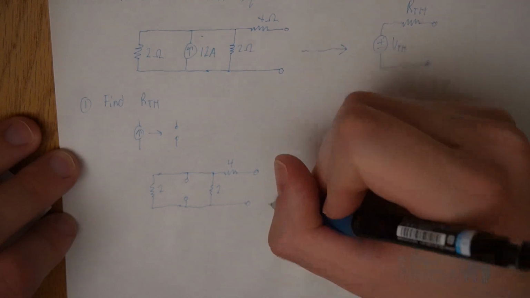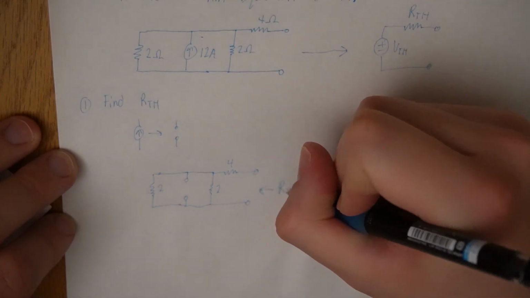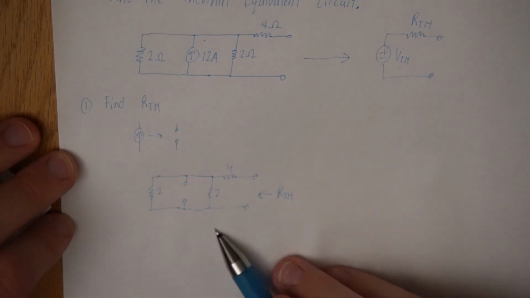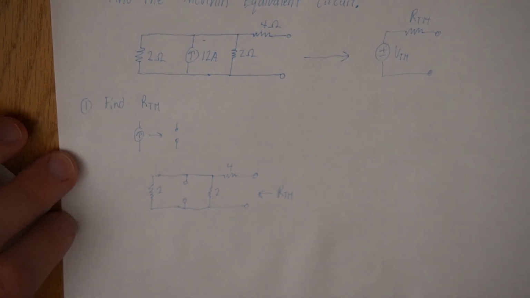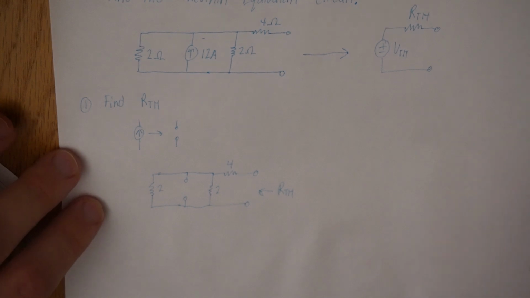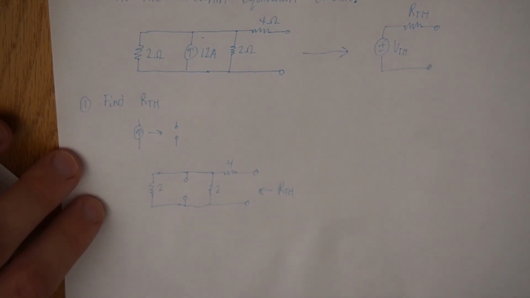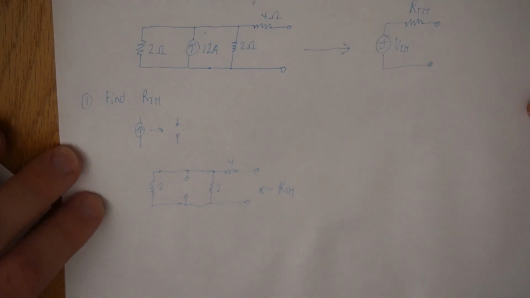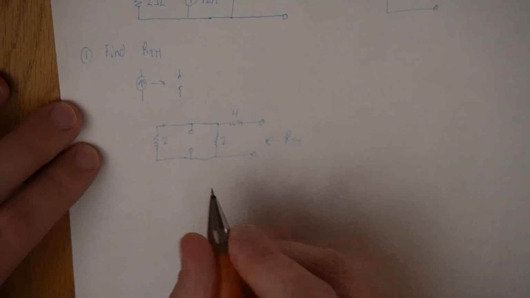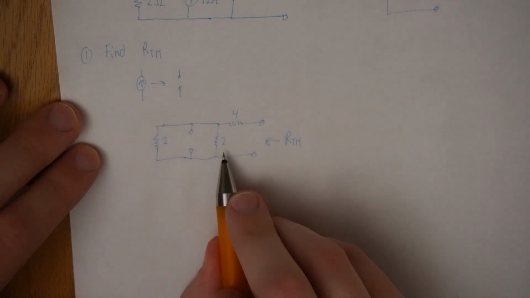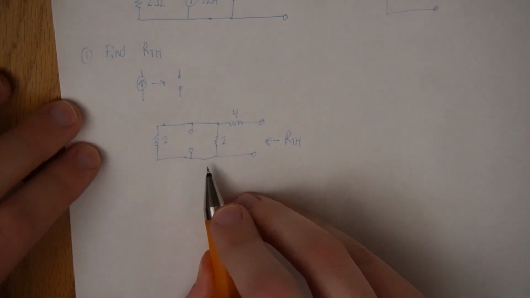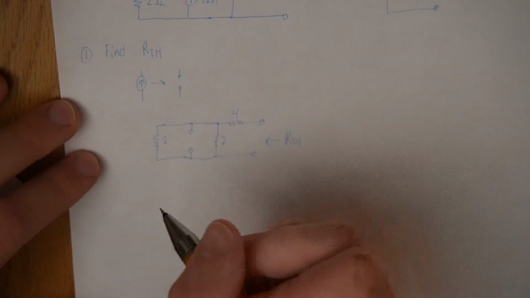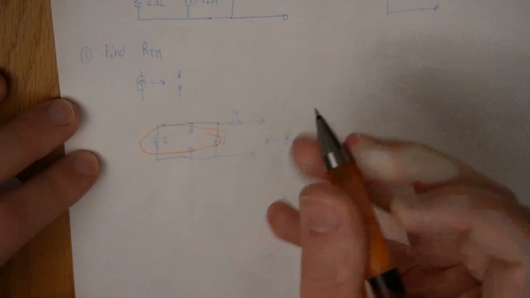Now from this point, we want the equivalent resistance looking into this simplified circuit. So how do we solve that? This is just basic resistor simplification. First, look at the easiest simplification you can do, and we'll start with that. We have these 2 resistors here, the 2 and the 2. You can easily see that these are parallel because they both are connected to the same nodes. So I'll just circle these in orange.